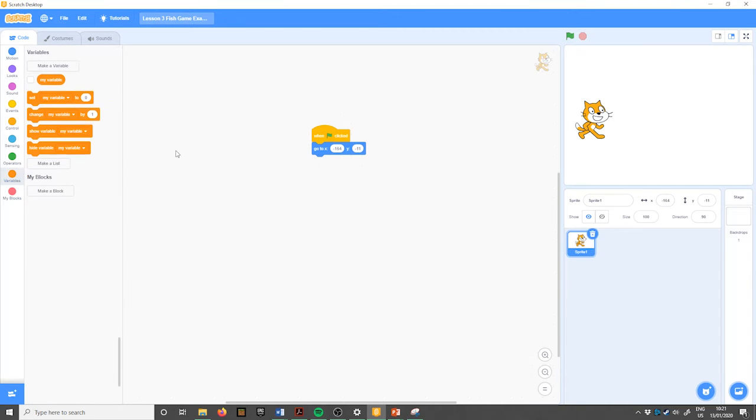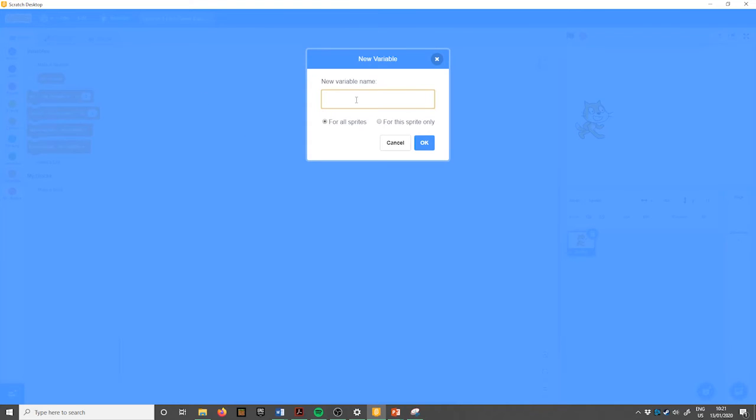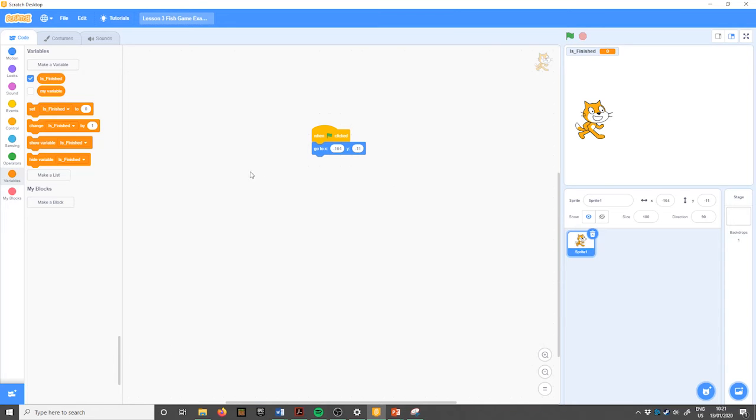But now we want to create a variable. And you can call it whatever you like, but for me, just asking the question, is it finished, is really what I want to call it. And I want to always set that to 0. So now when the game finishes this and we go into the loop, we know the loop is going to run. If you forget to do that, what happens is the second time you play the game, it'll remember that the finish state's actually 1 already because you've played through the game once. And then the game won't play, it'll just jump straight through to the end. So I'll go ahead and turn that off so we can't see it.